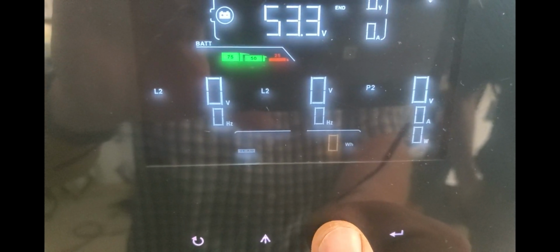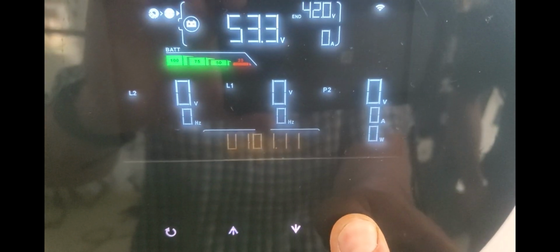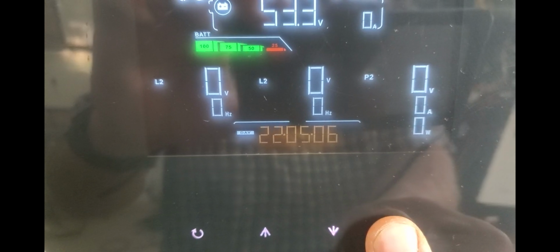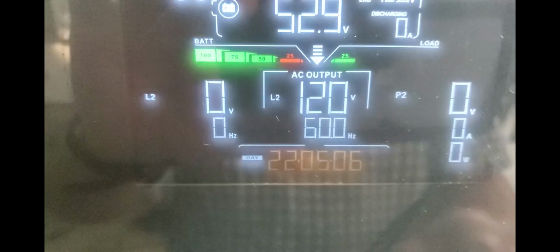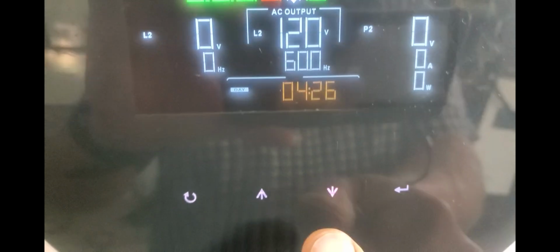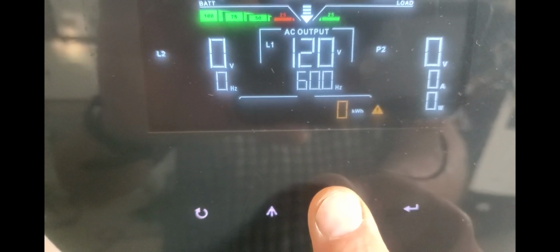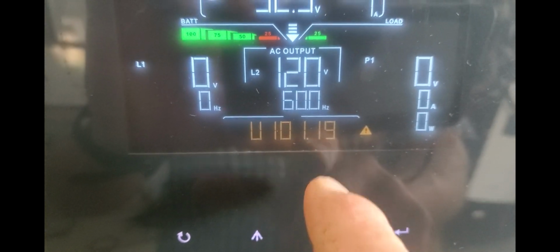All right, we were looking at the firmware version earlier. Okay, that's the firmware version. The latest one that we have as of this video is 1.19, which you need to upgrade to. If you want the output to come on, you hold down the enter button for a long time. There we go. Once it's beeping like that, all of a sudden AC output comes on. And now that we've flashed the unit, you'll see what the firmware version is over there. There we go. 1.19 is the latest version as of the time of this video.